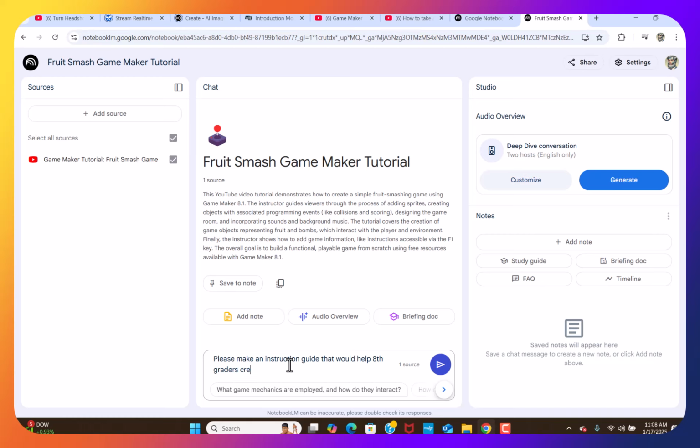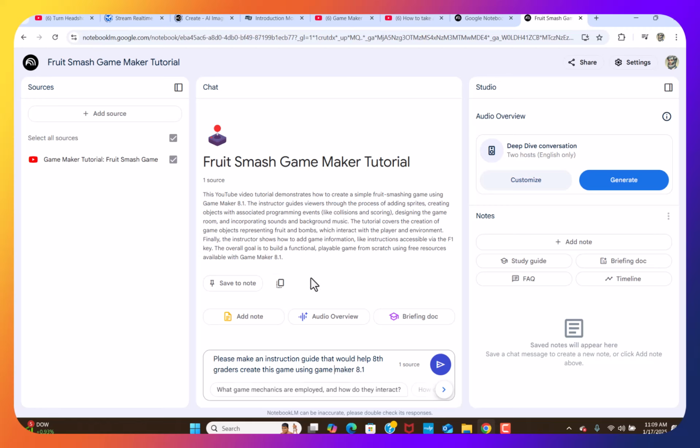Create this game using Game Maker 8.1. You can decide how specific you want to be.